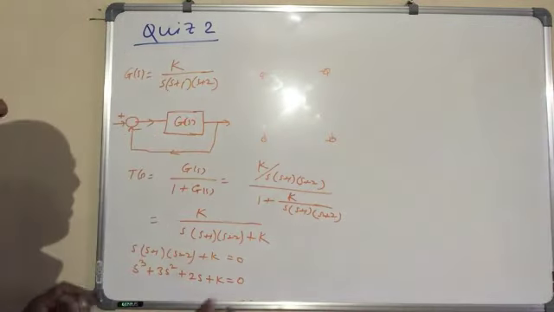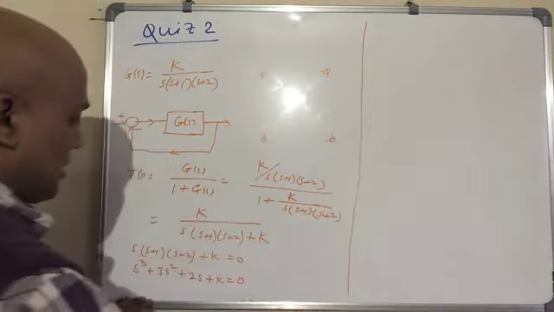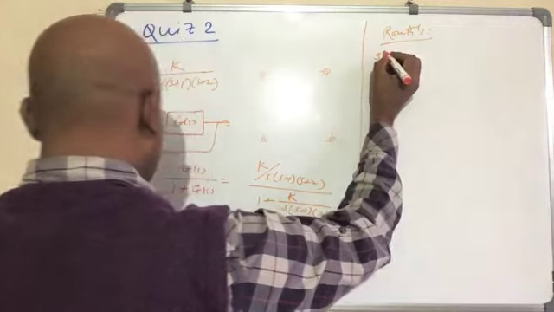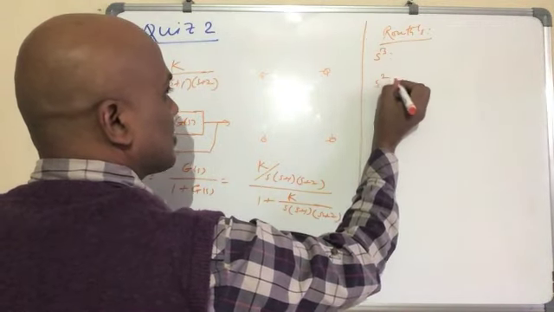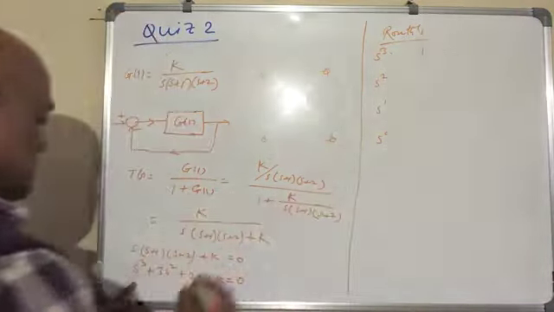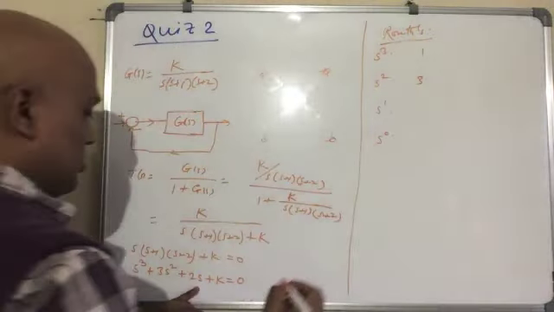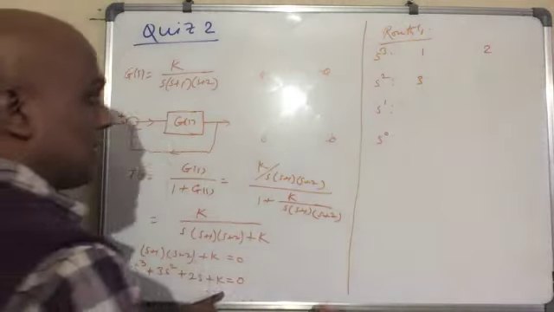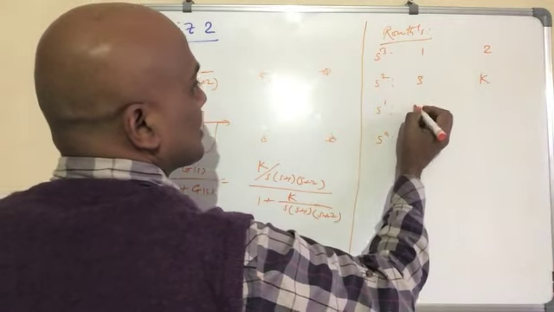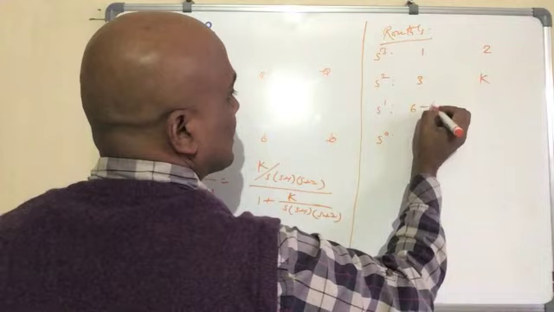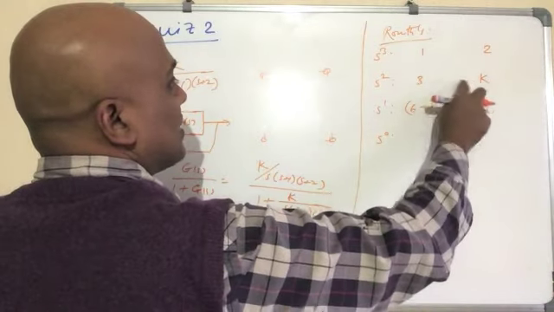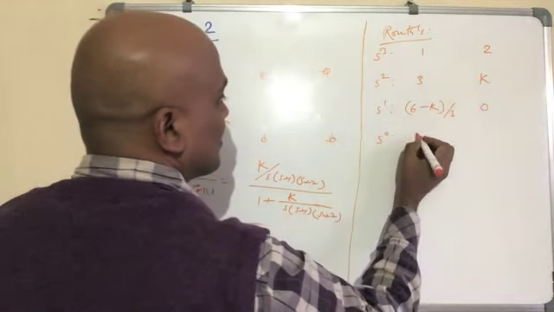Okay, so now we have to do the Routh stability, Routh's method we are going to use. We have s cube here, then s square, s1, s0. For s cube we have 1, and then 3 here, then 2, and then K here. So what we get? 3 times 2 is 6, minus K, divided by 3. And here we get 0. Here we will get this multiplied by this, minus this, divided by this one, so we get K.